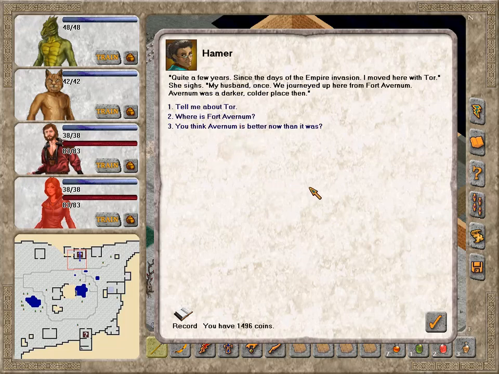How long have you lived here? Quite a few years, since my days of the Empire invasion. The days of the Empire invasion. I moved here with Tor. Oh, wait, what? I mean, I remember that name. I don't remember Hamer. I guess maybe I just forgot. She might be the same person from then.